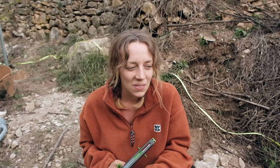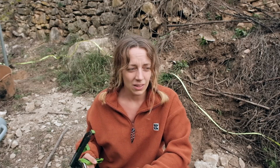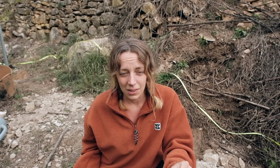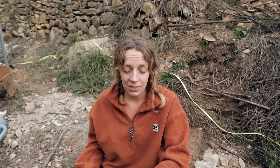I do feel quite confident about this fence though, which is good, because I was pretty nervous about building a real fence that would actually be strong and solid, because it is pretty tricky. At least I always thought it was kind of hard. I've tried it before and it hasn't worked out very well. So actually building a fence that works would be a real achievement. And I can kind of see that I think it's going to work. I'm feeling quietly confident.